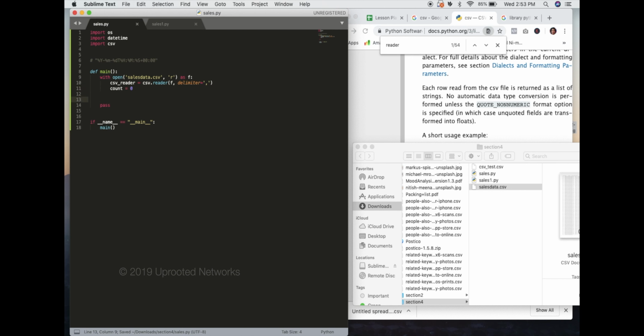There's a lot of ways to do this. One way I like to do it is set count to 0, and then for every row inside our CSV reader, which basically is a for-in loop iterating over the rows, we ignore the row if the count is 0. So use a conditional. We increase count by 1, and then continue through our function. What this block of code basically does is skip the section header, so we can skip to the data in our spreadsheet.